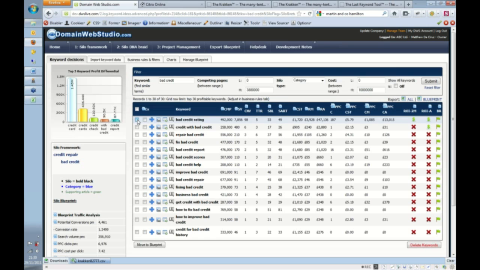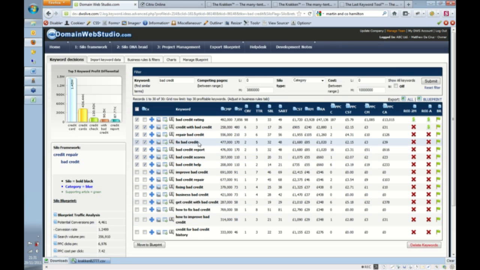So let's just say I want to add these top 1, 2, 3 keywords there, but I want to exclude these from the budget purely because they're just good article ones.